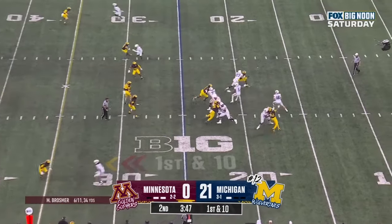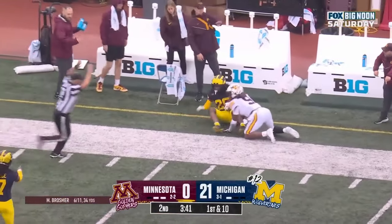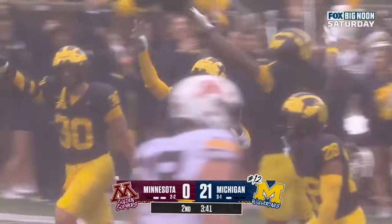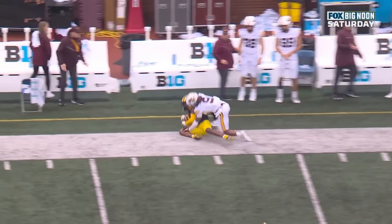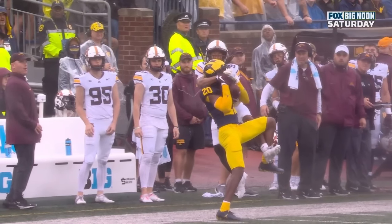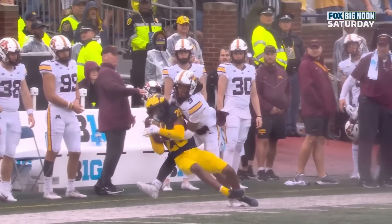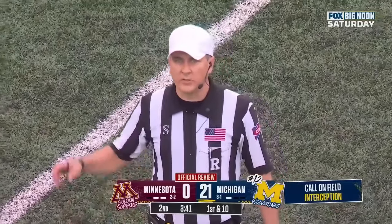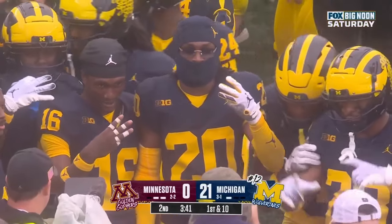Alex Orji with some detailed play at quarterback. Brosmer winds up, wants to throw the deep ball — and intercepted, Jair Hill. Is that right foot in? My goodness. It looks like that right foot was in. If his heel lands, that whole step has to be in. He does have control of that football, and you just have to understand — even if the toe hits first — the ruling on the field stands. First down, Michigan. Hill gets the interception. Six to 44.